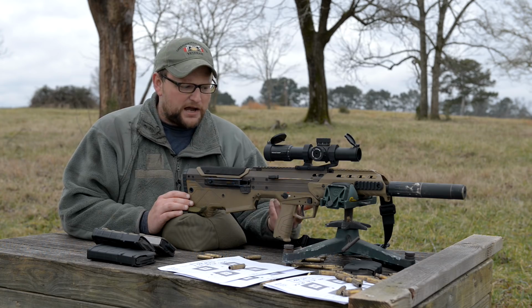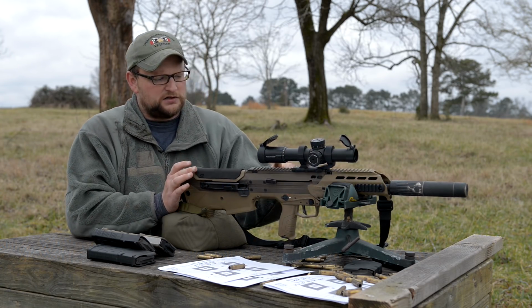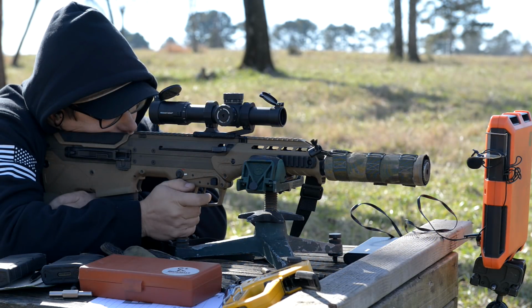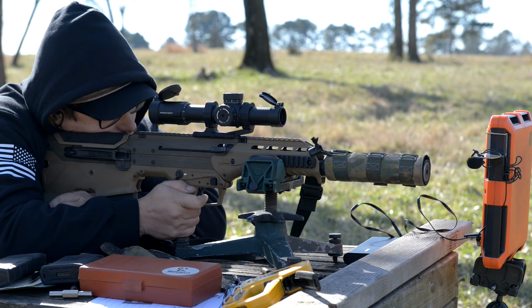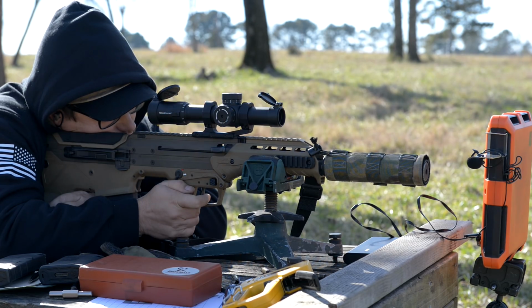In my opinion, this is a great rifle, and I think it's going to go places and do really well for them once they work out the quirks, which they will. They're presently doing it at the time of this video, and we wanted to make a video to show this rifle off, have a little bit of fun with it, give you some of our initial thoughts, share some of our data, and show you that ours is working well. Take it for what you will.